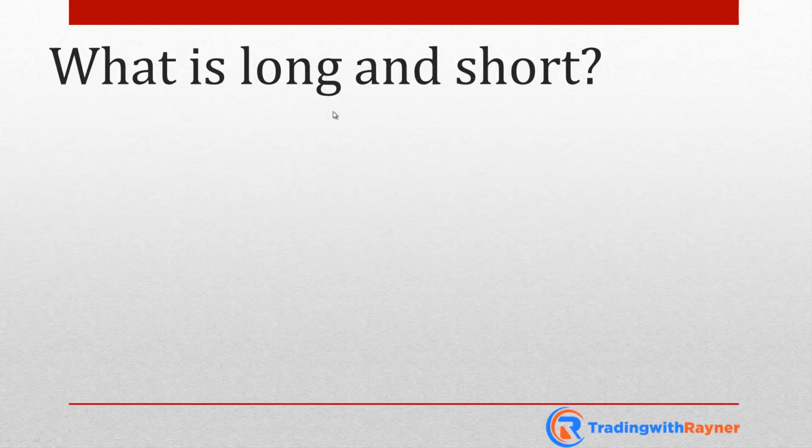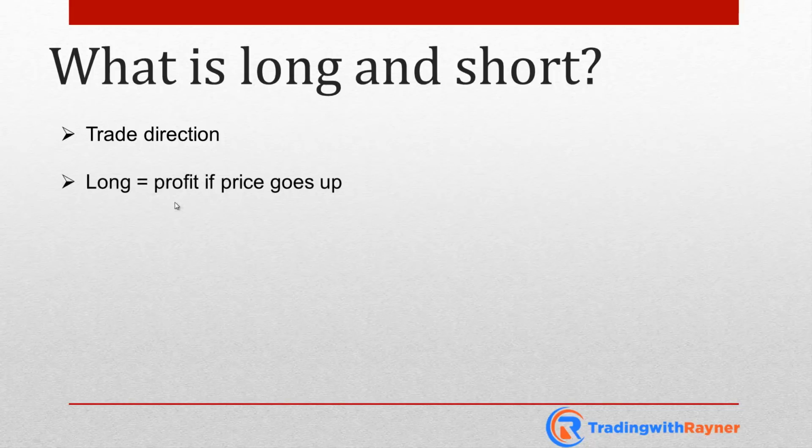So what is long and short? Simply put, long and short refers to your trade direction. So if a trader says something like, hey, Rayner, I'm long euro dollar. This means that trader would make a profit if the price goes up. Means the trader is bullish, right? He wants the market to go up so he can make a profit.